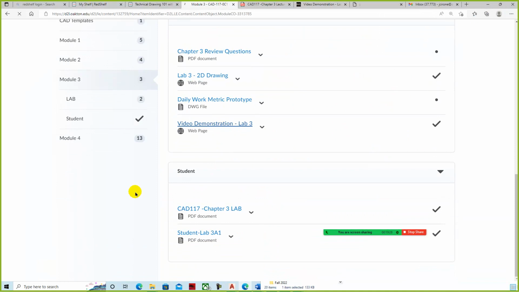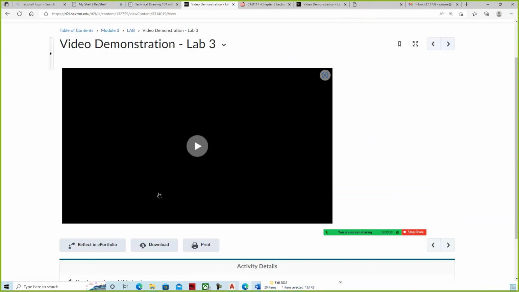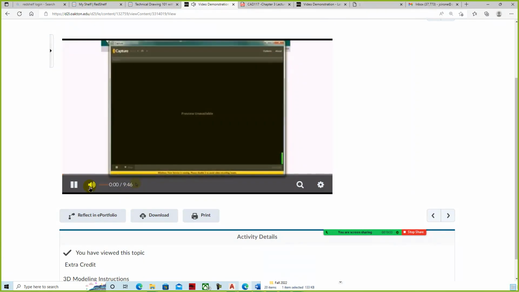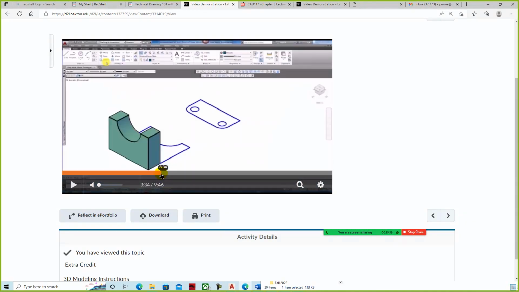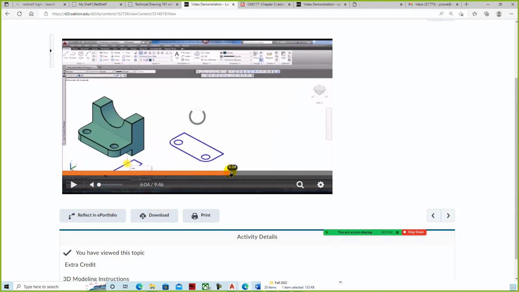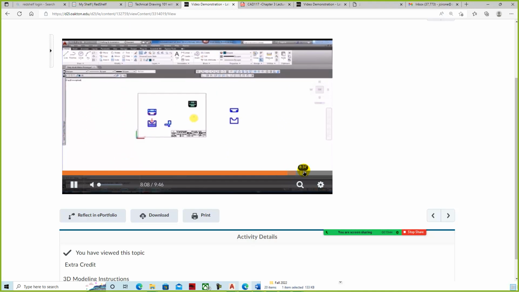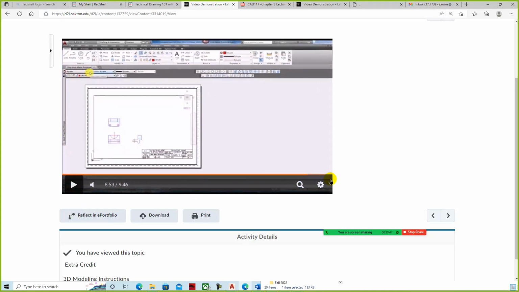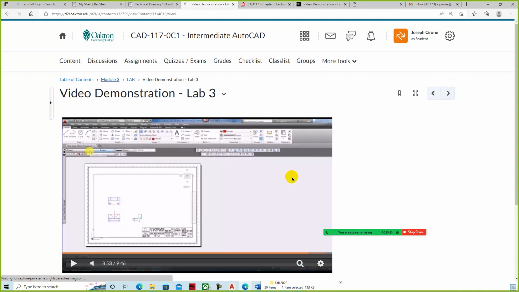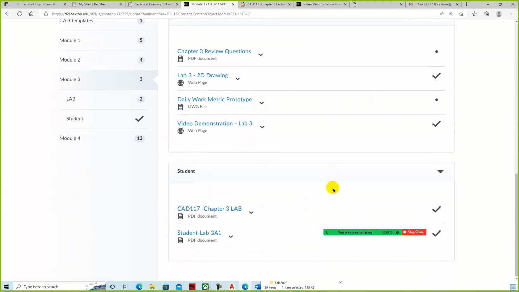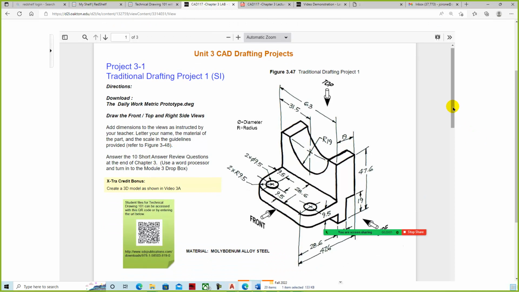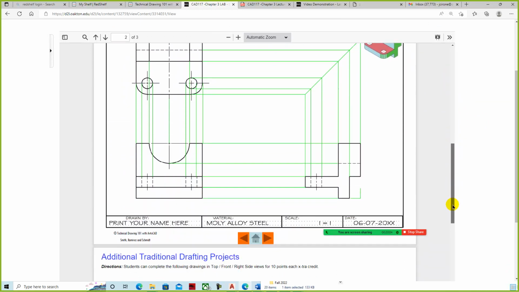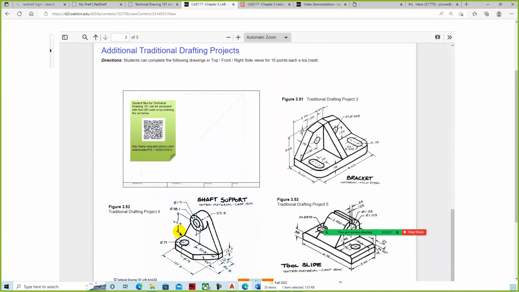More video demonstrations. And that's the same one that's in the main splash page for how to create the three-dimensional geometry. Here's the exercise, and these have some larger prints of these bonus exercises.